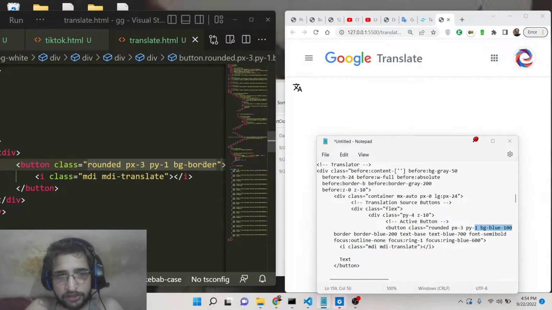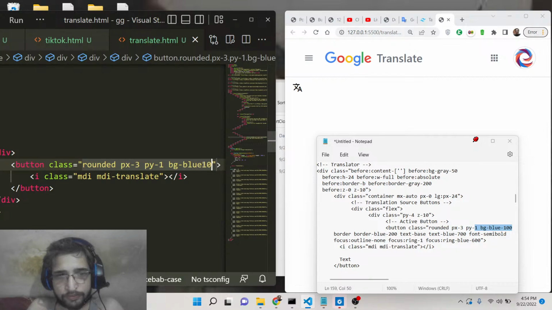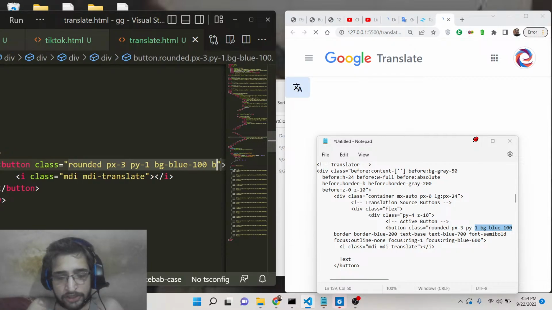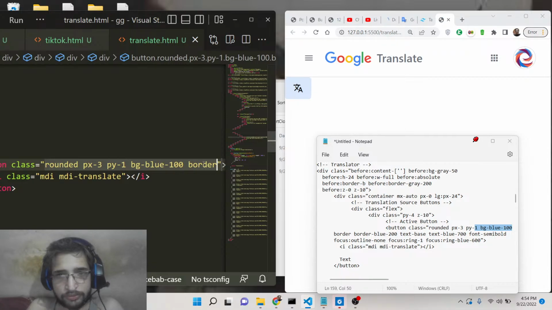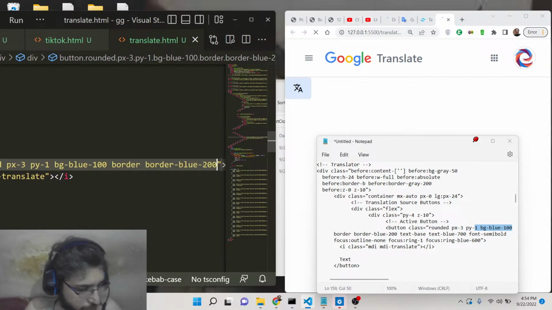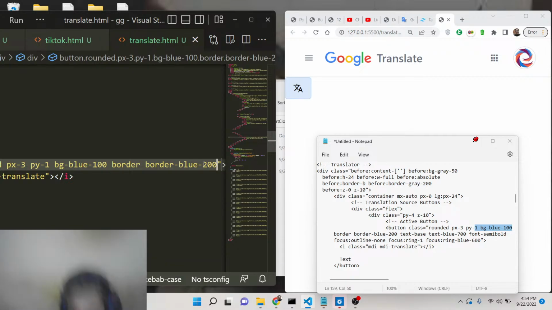Basically it will have the blue background color, and also it will have a border. Border color will be blue 200. So just wait, I'm coming guys.